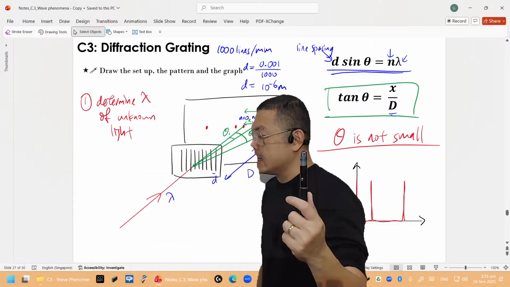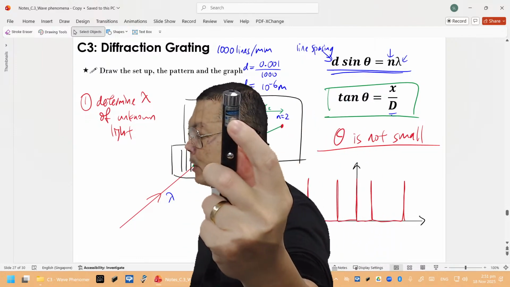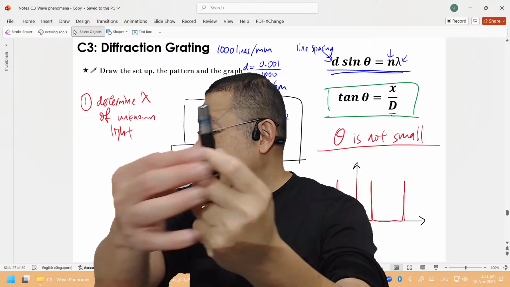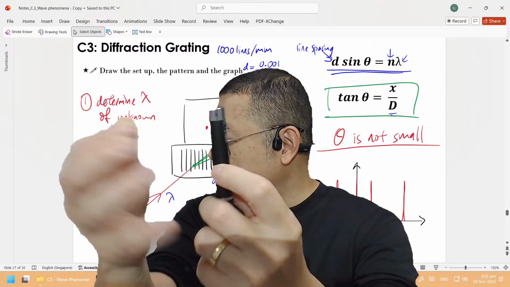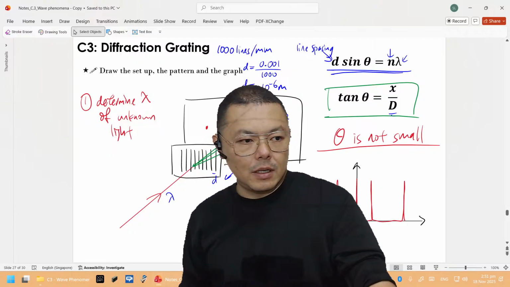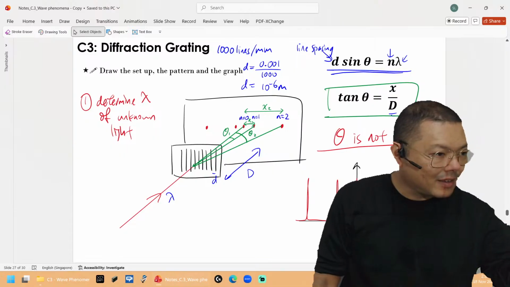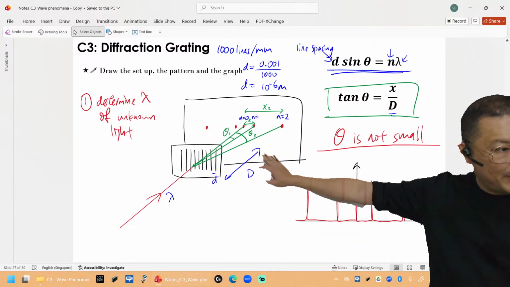I have a laser here. Look at the laser, there's a label on it. The label will tell you the wavelength. What if I peel this label off? There's no more label, so you don't know the wavelength. If you don't know what the wavelength is, how are you going to find it? We're going to have to use the diffraction grating to help us find this.